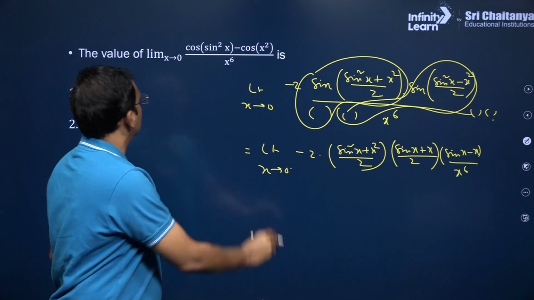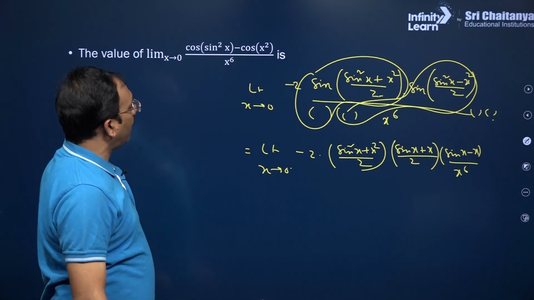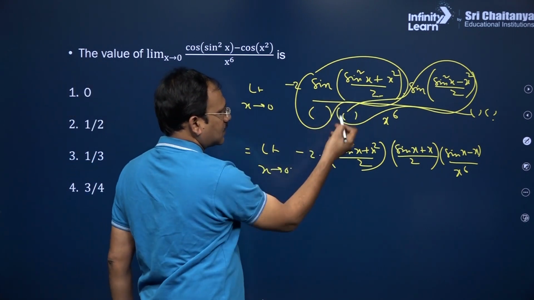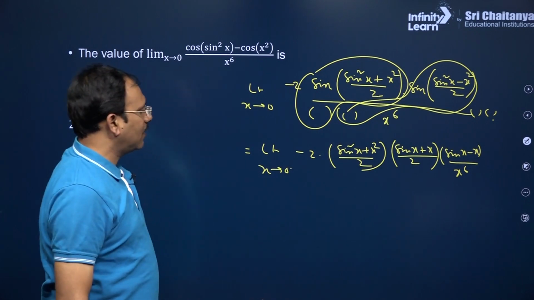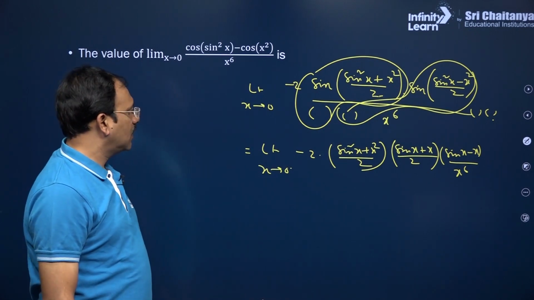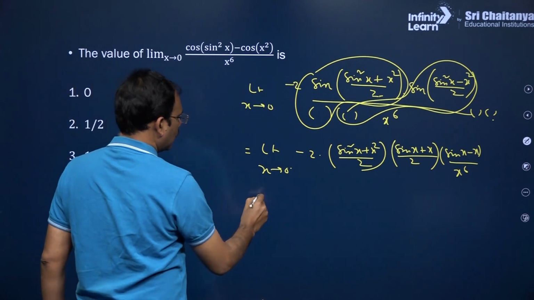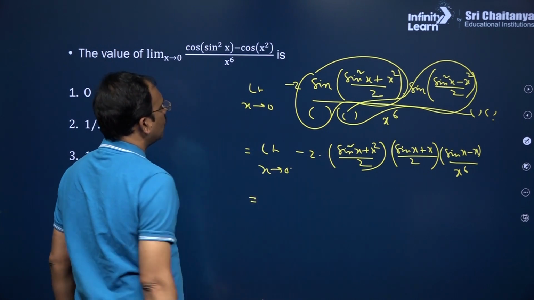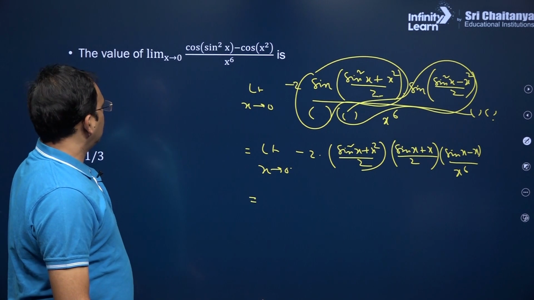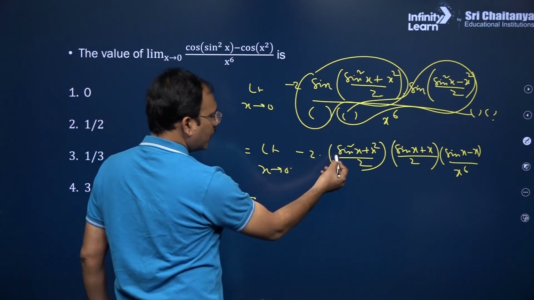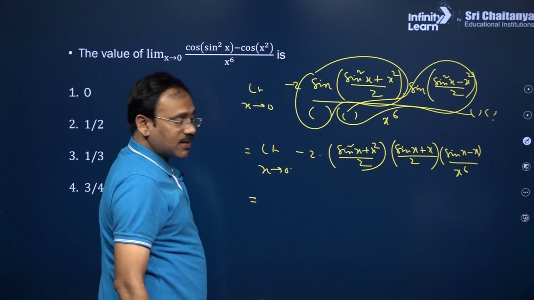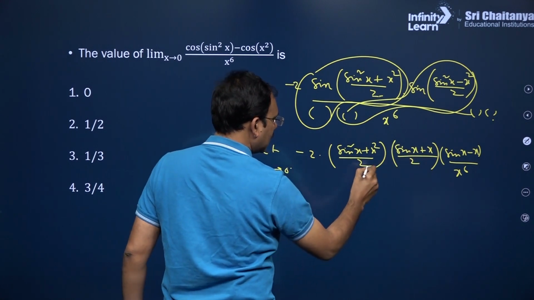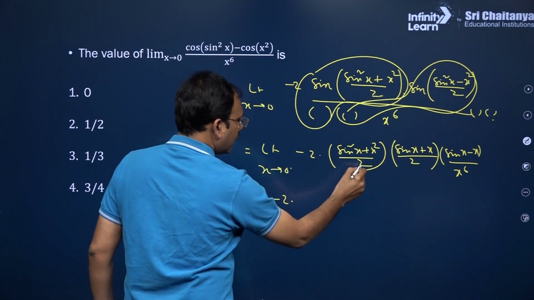You just see, my dear friends, this is cos C minus cos D, minus 2 sin (C plus D) by 2 sin (C minus D) by 2. I have just multiplied the same theta and multiplied there by x power 6, my dear friends, right? Now as x tends to 0, you can say, my dear friends, here, minus 2 into sin square x plus x square. We need definitely x square here, we need one x here. So in the next step, let me write, so we can cancel these two.